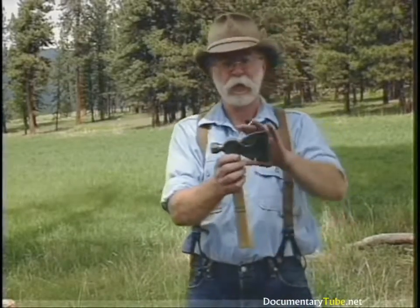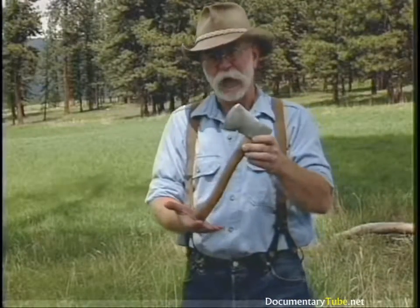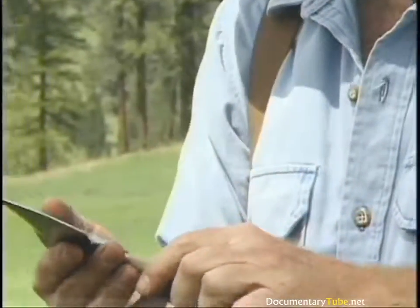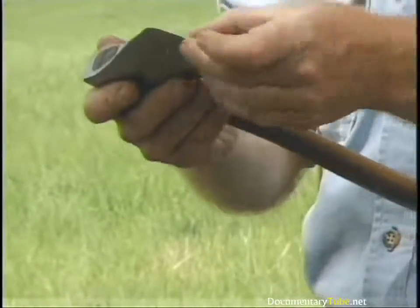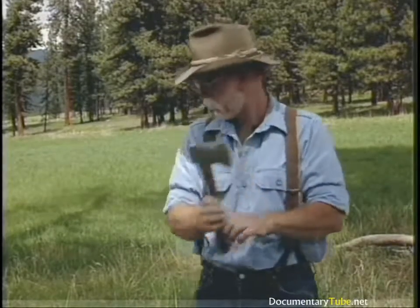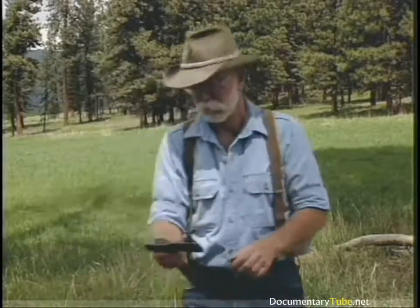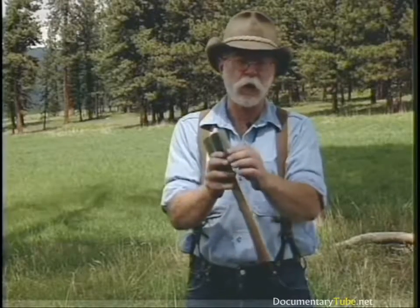The shingle hatchet has a flared bit on it, and this particular make has the bevels ground in it for release. Then we have a hunter's hatchet — it has a nail-pulling device which is useless in my opinion and doesn't work well. But the shape of it is very much like the Michigan or the Dayton axe pattern. This odd thing that appeared for a number of years, only by True Temper, is called a tommy axe — it has a head shape like a tomahawk, a pole for driving, and also a little claw on it for pulling.